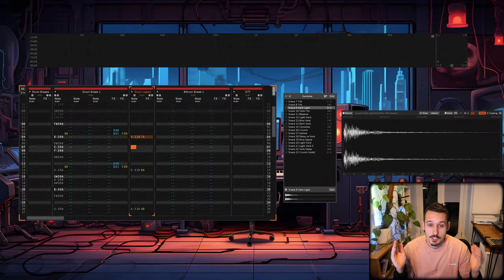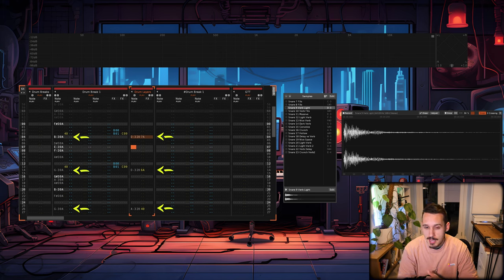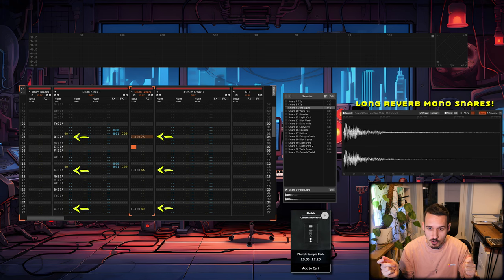Another technique I love to use is drum layering, and the way I'm doing this here is actually layering directly on my snare hits, and I particularly love doing this with other snares. So in this instance I'm using long reverb snares actually from my Fotech pack ages ago. I'm just reusing stuff I've made before, but you can use these hits to accentuate what's happening in your break, and it just gives another layer of depth.